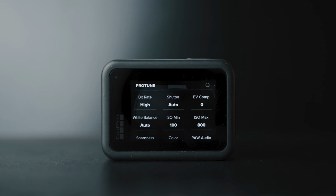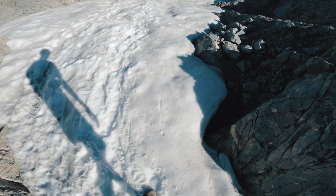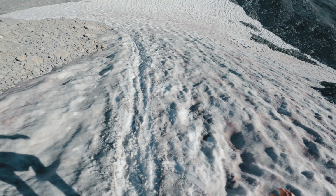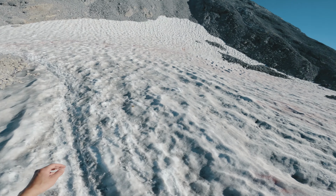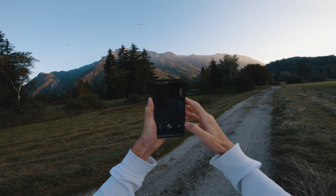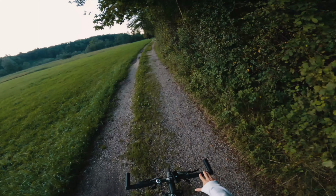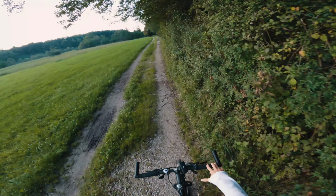The next setting is the exposure value compensation. This setting depends on what you're shooting. If you're shooting a skiing video on a bright sunny day, I would recommend setting the exposure to -0.5, which will make the GoPro record the video a little bit darker, which can protect your highlights from clipping. However, I usually don't shoot in such conditions, and I want a decent amount of detail in my shadows, therefore I don't want to underexpose my footage and just set the EV to 0, which is a good balance.